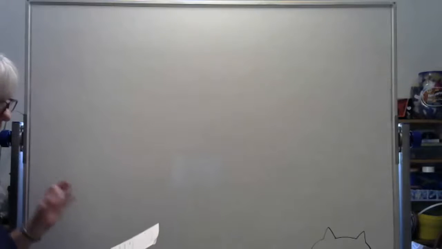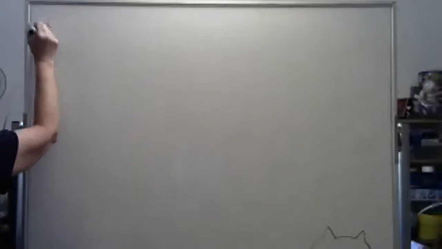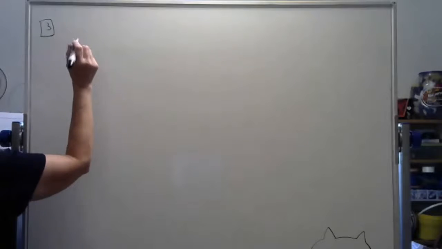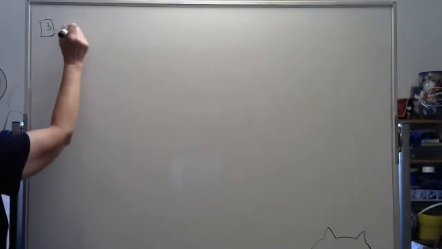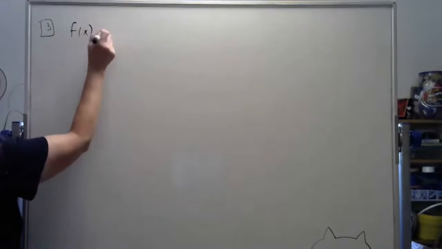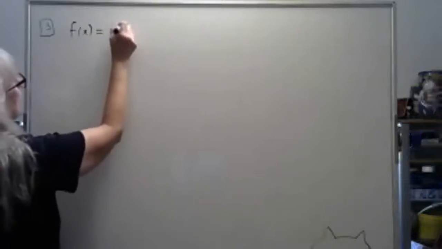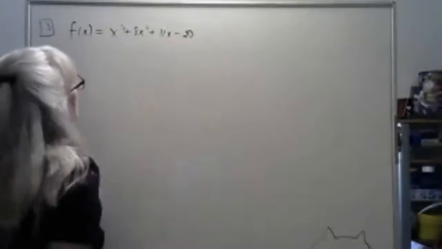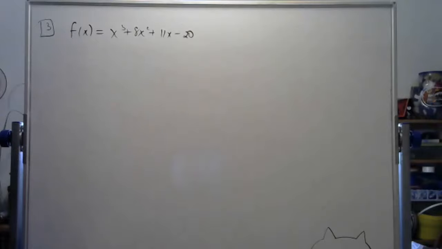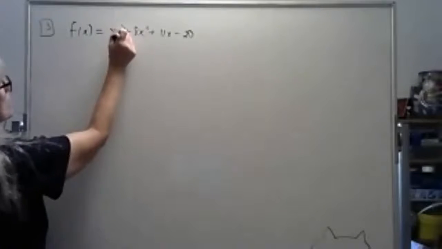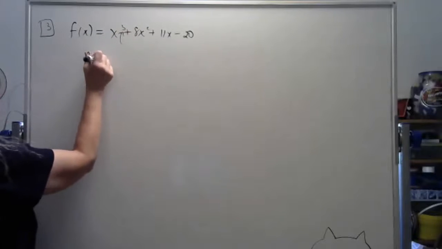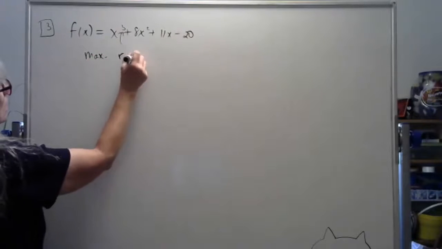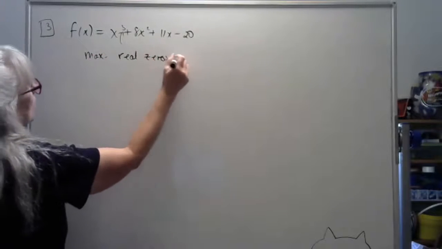Is the number of real zeros. And it simply says that a polynomial function cannot have more real zeros than its degree. So example 3 is quick and short. We want to tell the maximum number of real zeros of f of x equals, and I keep picking on this guy. It appears several times. In other words, how many zeros can this have? Well, it's the maximum degree. So the highest degree we see is the 3. So the possible maximum number of real zeros is that 3.